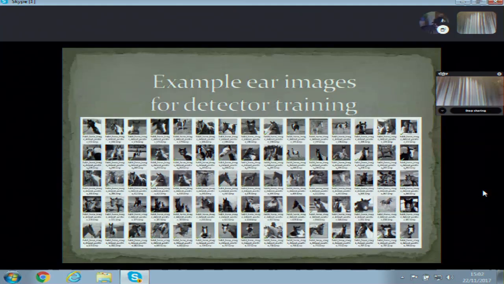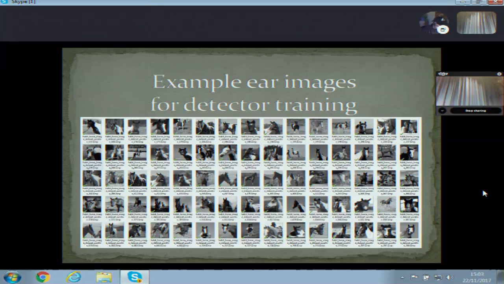To train the horse ear detector, I used 904 images, of which this is a subset that you're seeing on screen, just for example. 200 of these 904 were positive examples, containing clear views of horses with ears. 704 were negative images containing absolutely anything except horses. These could be random junk, or they could be photos of cars, buildings, people, etc., just random images.